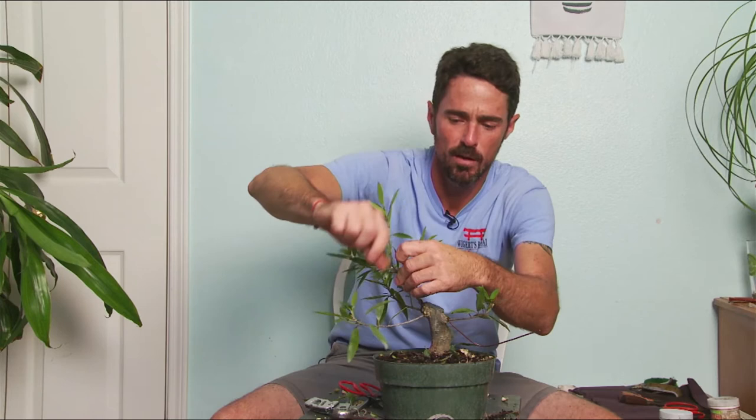After 8 years, those haven't really moved much. So it's probably going to be another 8 years before those wounds on my tree are fully closed. So it's just better to do the heavy lifting when you have all the tools that make it easy than down the road when everything's growing very, very slow. Does that make sense? All right, cool.